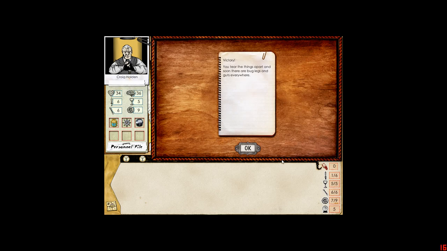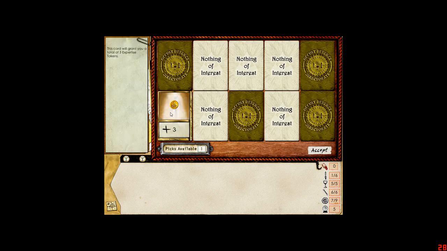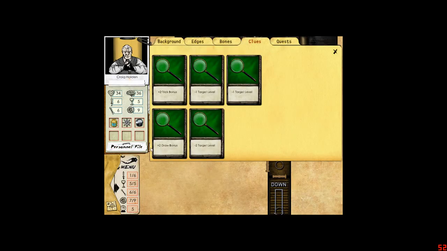You tear the things apart, and soon there are bug legs and guts everywhere. Let's say bug lugs. Free experience points.